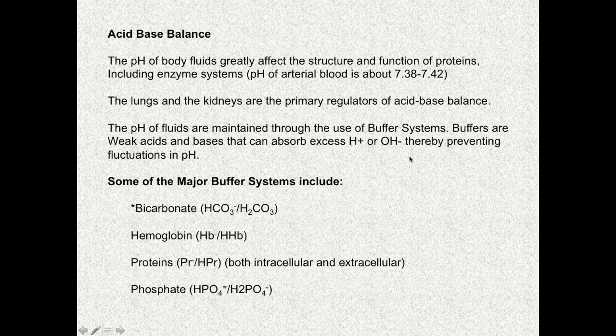Now, every buffer system, every one of these weak acids and bases, is able to absorb or donate hydrogen ions within a range of pH. So they all have their working range, and the working ranges of all of these buffer systems I'm about to talk about are slightly different. And since they're all present in body fluids, and they all have slightly different operating ranges, it extends the range of pH that body fluids are able to maintain.